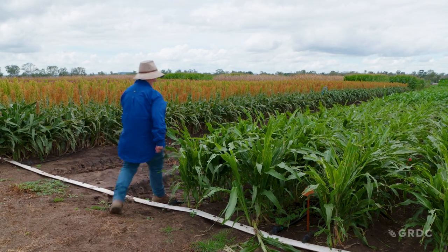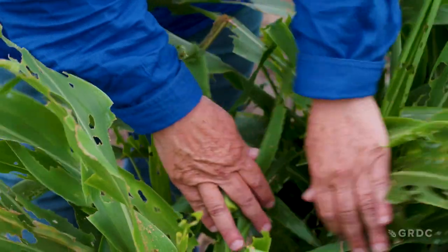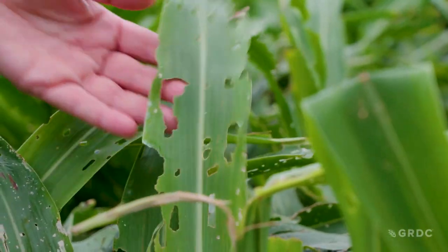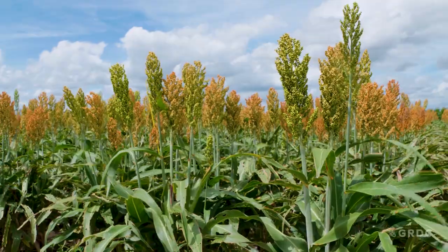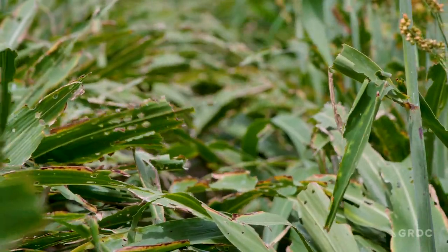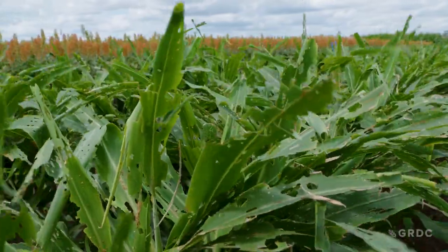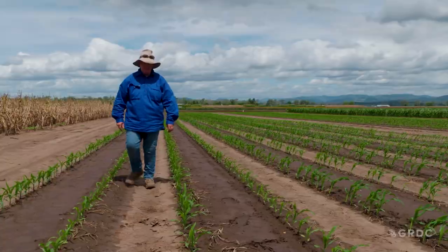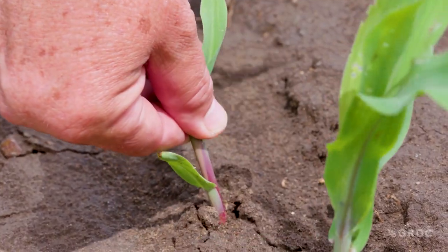In terms of crop monitoring, people are tempted to try and make a decision based on the damage that they can see. It really does do the decision making a disservice, because what you see when you look at damage is what has already happened, not what's going to happen. You can't recover the damage that's been done, but you can prevent further damage from occurring. In my opinion, it's absolutely critical to do destructive sampling, not just look at damage.